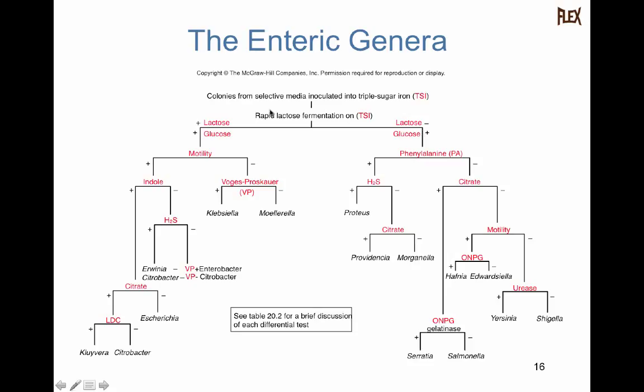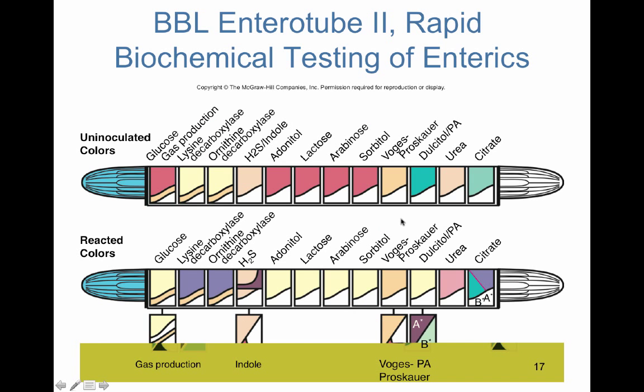The first distinction would be via their ability to ferment lactose, right? So you can set up this test on triple sugar iron media, and if you have a positive result, you know it's a coliform. Negative result, it would be a non-coliform. And then all of these other biochemical tests could further break down exactly what we have in our hands, according to whether or not they are motile or can metabolize substrates such as hydrogen sulfide or citrate.